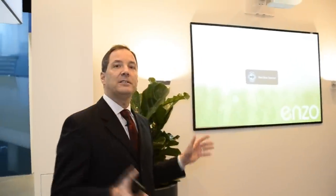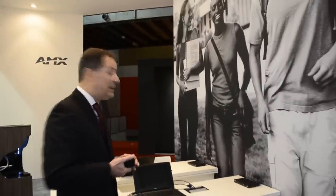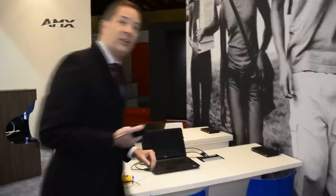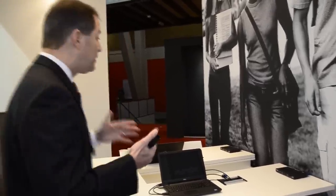Next door to the huddle space, we have the blended learning space. This is designed to represent how a typical modern classroom might operate. We have our student stations with allowances to support all manner of bring-your-own-device technology that students might use. We include a Hydroport connectivity solution to make connecting their devices very simple, and we connect those devices to the main presentation systems in the room using DX-Link distance transport systems so that we can deliver content even in large auditorium spaces.